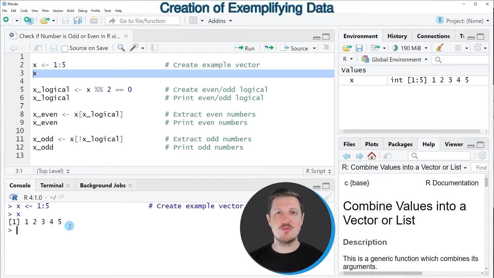Now let's assume that we want to identify all the odd and even numbers in this vector. We can apply the percentage sign operator in combination with the equal sign operator, as you can see in line 5 of the code. In this case, I'm checking which of the numbers can be divided by 2.